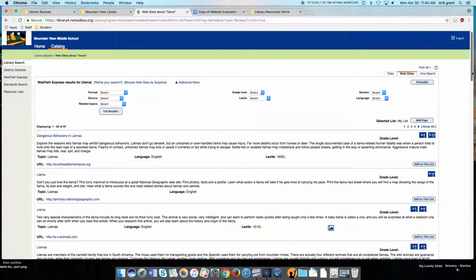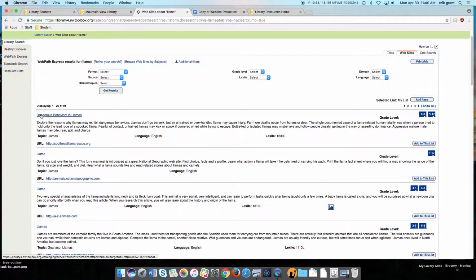So what I'm going to do is scroll down and look at the title of these different sites to see, is this an article that's going to be relevant about my topic, and quickly glance at what exactly they say to make sure that we're actually talking about your research topic. You have to understand that for many animals, if you type in a name of that animal, you might get lots of strange and unhelpful hits. So being able to get a brief description as to what the article is about is going to put you in a better position.